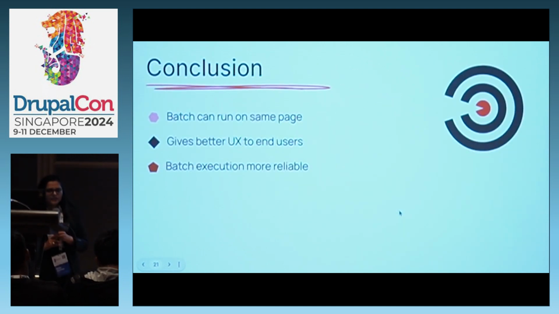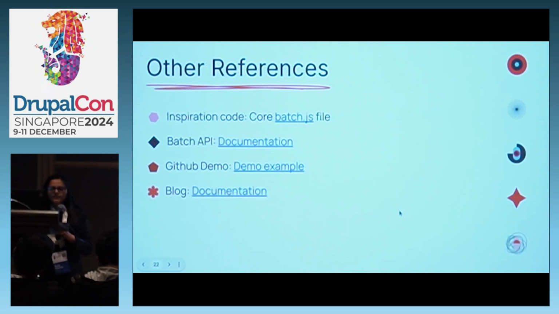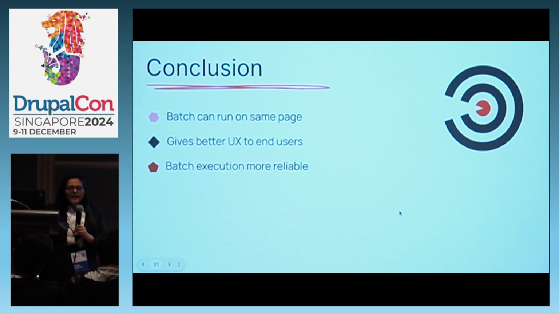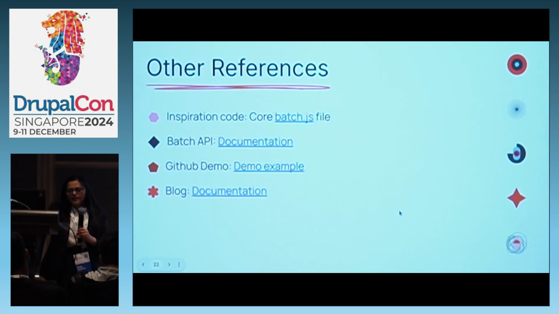So the conclusion, on the basis of whatever we have seen in the previous steps, is that batch can run on the same page. Its benefit is that it gives a better user experience to end users, and we can even say that batch execution is much more reliable. And there are some other references as well.